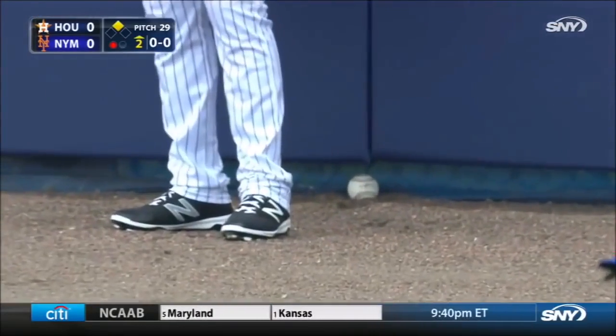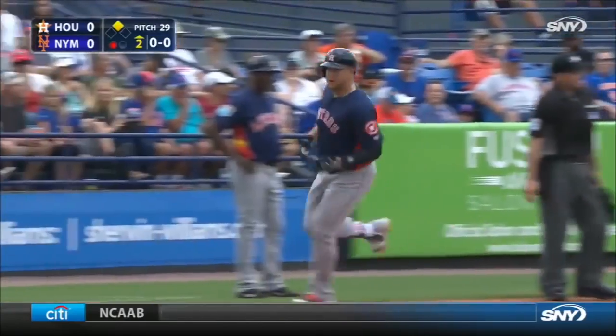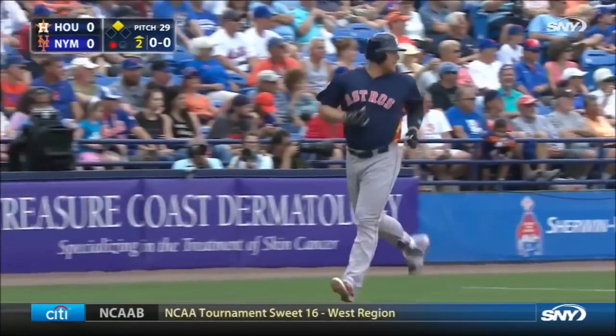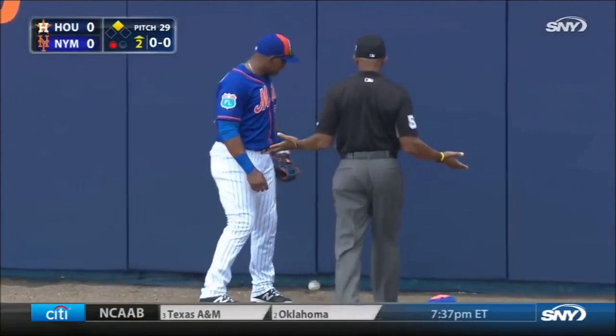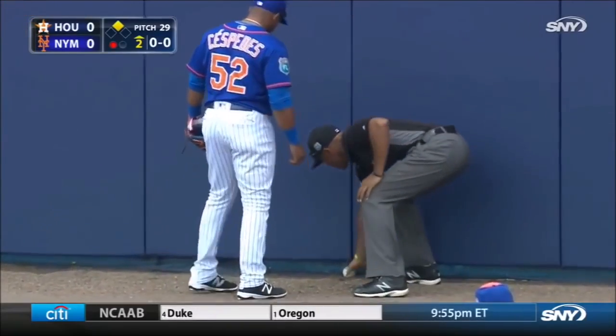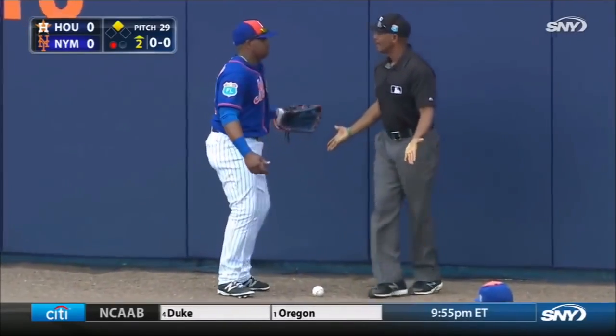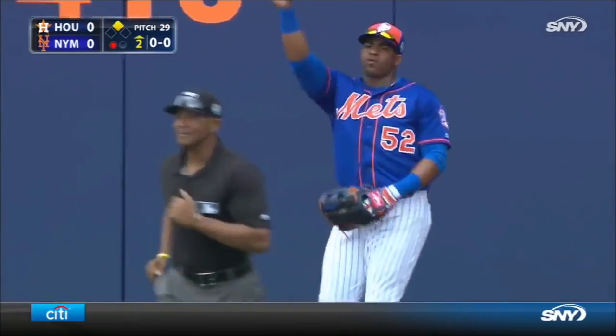He's gonna keep running, it looks like it went under the wall. What Cesspit should do is put his hand up and get away from the wall. The umpire will go under and see if it's lodged underneath the fence. And he's saying no — there's the ball. He's calling it inside the park home run. What's he doing? The ball — what's he thinking? There's nothing that you can go underneath.